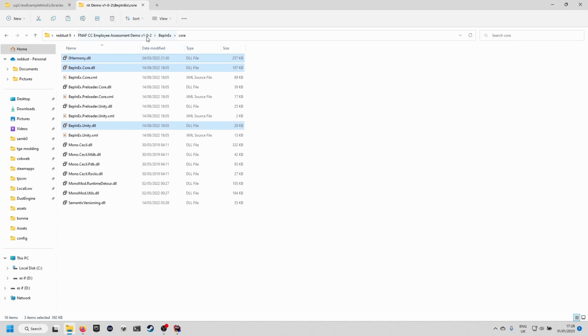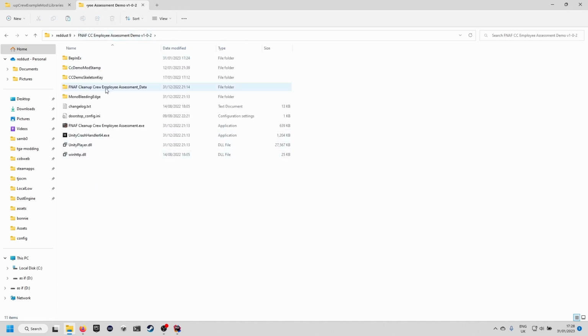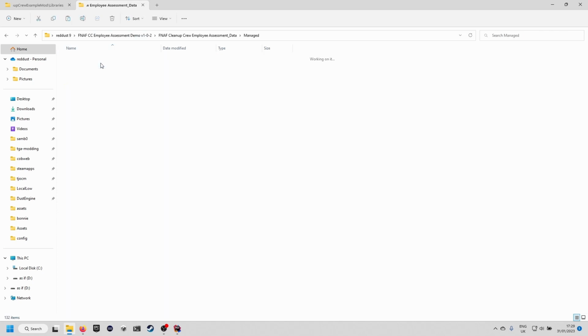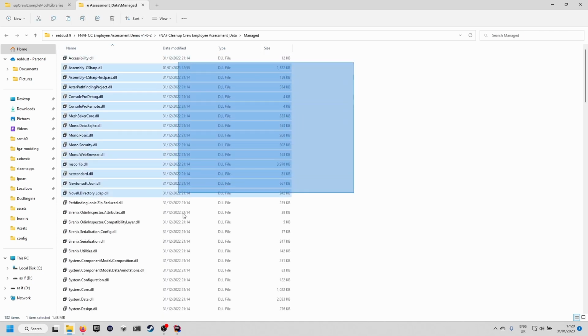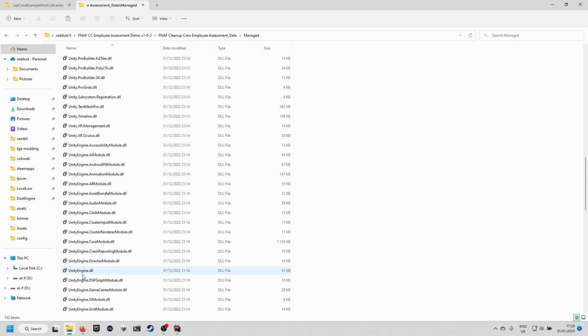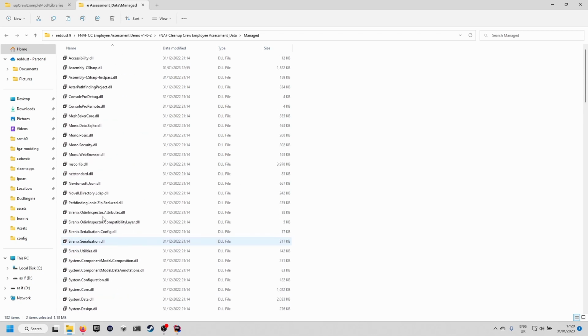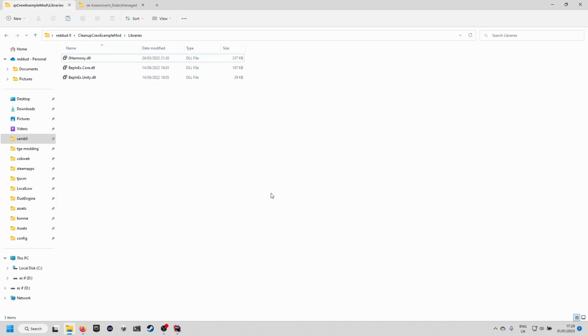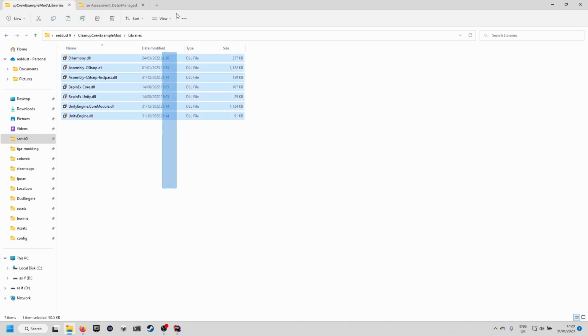Then if you go back into the game folder, you need to go into the game data folder, Managed, and you can see these are all the actual libraries used in the game. So you need to get UnityEngine.dll, UnityEngine.CoreModule.dll, and Assembly-CSharp.dll. And it might be useful to have the first pass as well. If you can copy these and paste them in again. And those are all the libraries you'll need.